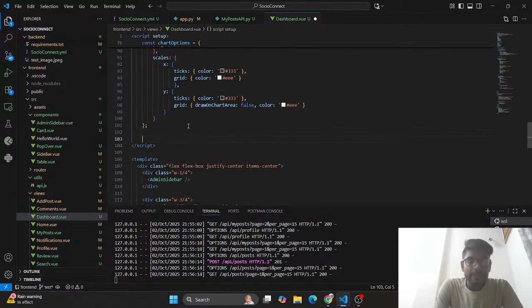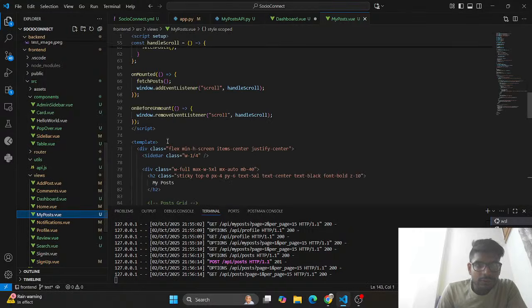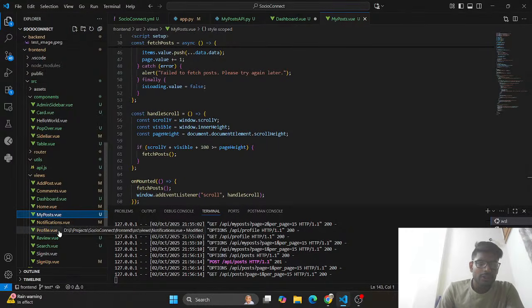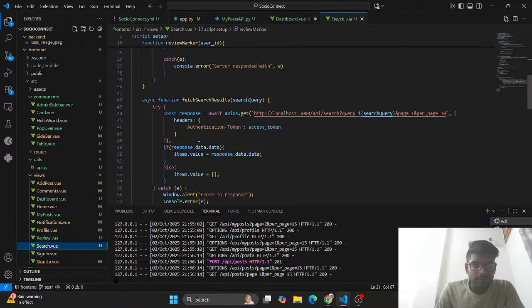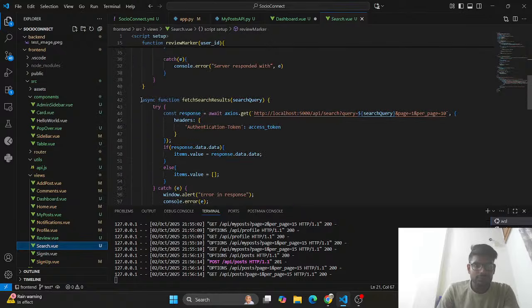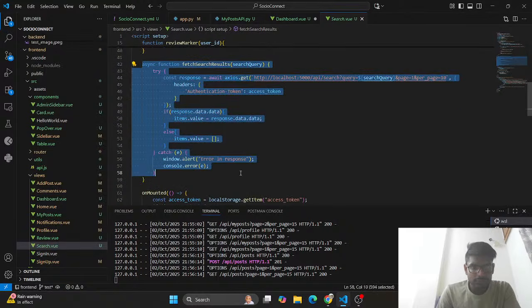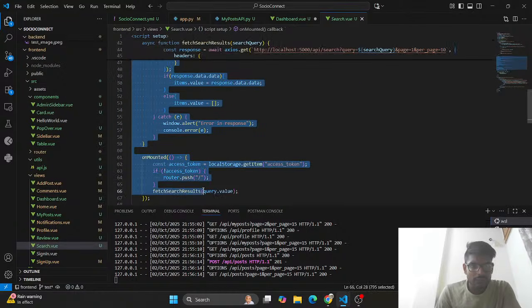First, let me create a function similar to what we did recently, like in the my post part. Before my post we were in search, where we created a function. We will try a similar thing in the dashboard here.